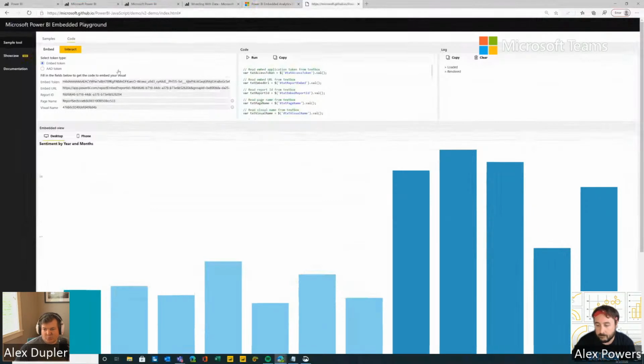And this is how I like to think about the difference between PSKUs and ASKUs, which is that anytime you're logging in with AAD, you probably need a PSKU. So use the AAD option here, which I guess is user owns data. That requires pro licenses or PSKUs, and it's the embed token where you can use those ASKUs. And you can still do embedding with PSKUs as well. So if you want to build a custom application for your organization, you can still do it. Yeah, PSKUs can do everything.